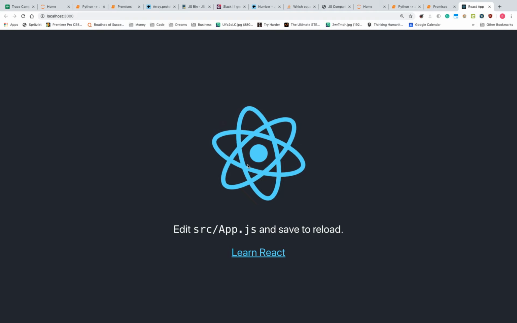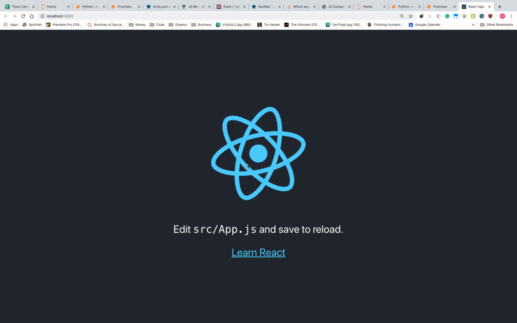And actually, if you go to your camera... Yeah, okay, so it's starting the development server, and eventually it will just go.